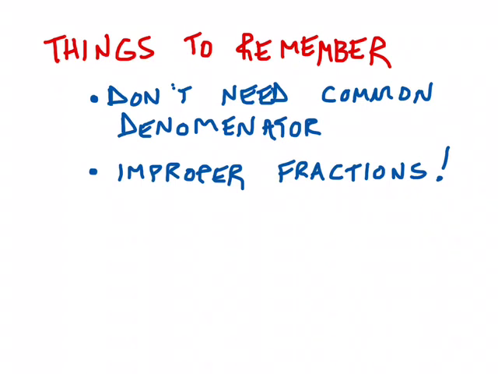Secondly, we need to remember that when we're multiplying and dividing, unlike addition and subtraction, they're again very different. We can't really deal with mixed numbers, at least it's not worth it. It becomes much more complicated. So what we really want to do is convert our mixed numbers into improper fractions before we begin either our multiplication or our division. And other than that, it's going to be basically the same as multiplying and dividing fractions. Let's take a look at a problem.